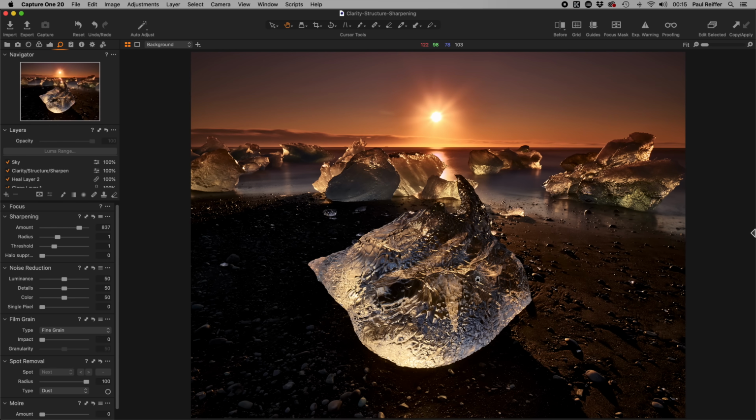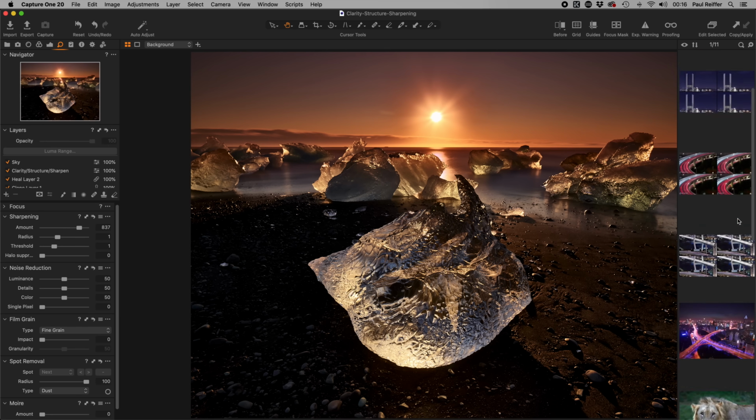All three unfortunately can create these things called halos, which are unwanted either dark or light ghostly shadows around the area that's being enhanced. They can easily make a photograph feel fake very quickly if you push it too hard. In this session we're going to look therefore in detail at the effect that each tool has so you can make an informed choice as to which is the best to use.